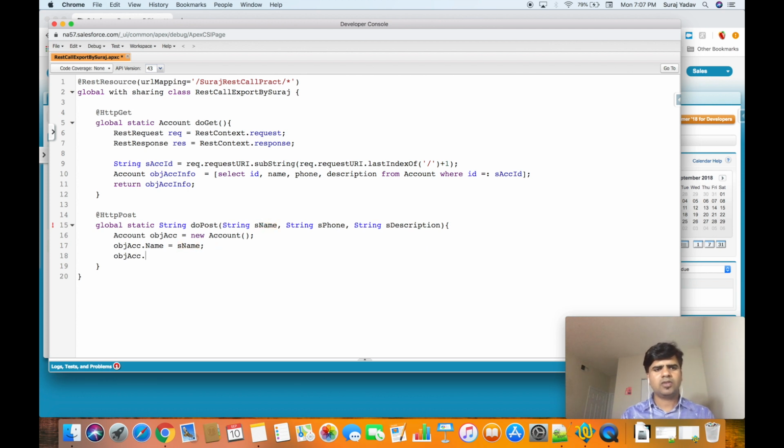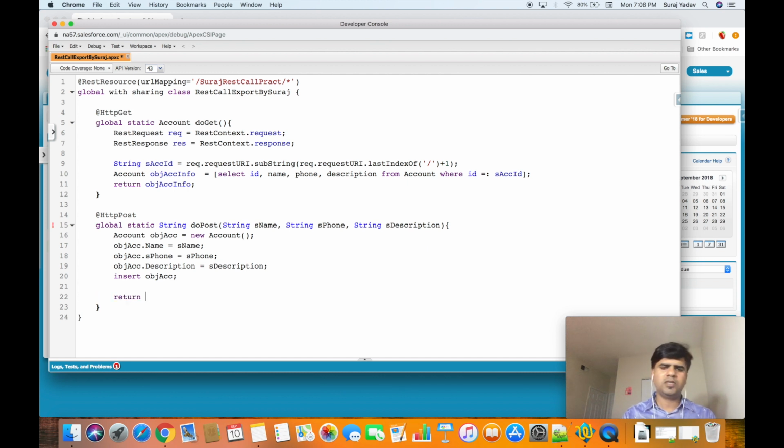Then account.Phone is whatever phone comes in the string. Account.Description is the description which I'm getting in the parameters. Then simply use the DML operation keyword, insert account.